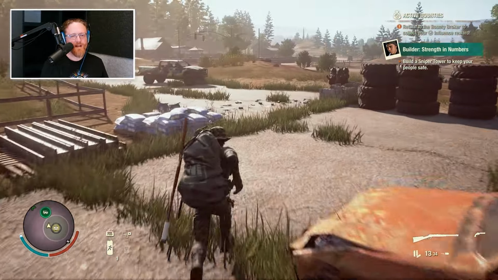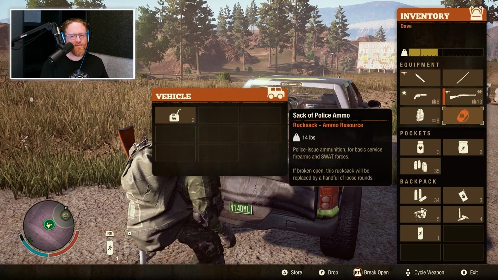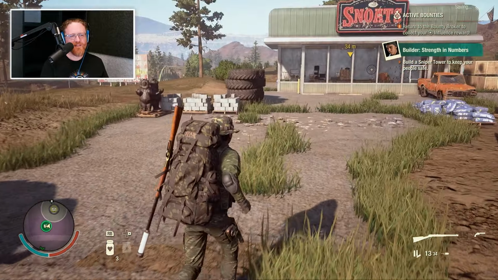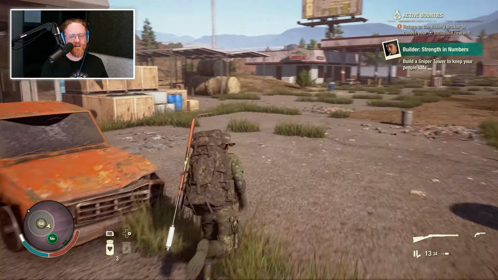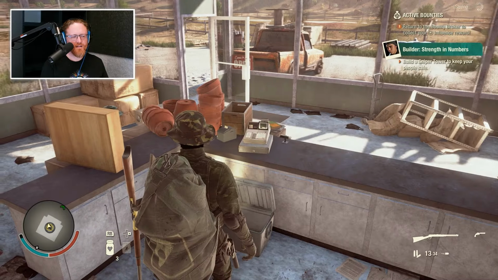So let's drop this thing in the back of my truck. I'm really surprised that I haven't run afoul of more zombies so far. I mean, this is the lethal zone. Typically, I'm getting swarmed wherever I go. So I'm a little weirded out, like waiting for the other shoe to drop or something.